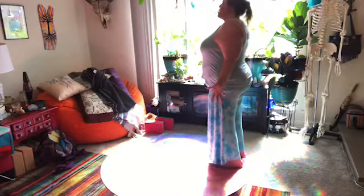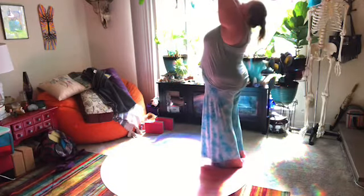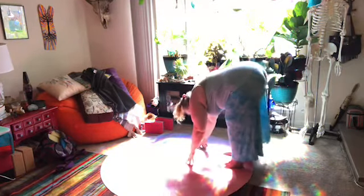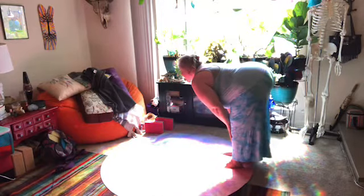Now, if you've got room to reach your arms way out, you can do that. Otherwise, you can come straight up the middle. Give yourself a little baby back bend if it feels okay to do that. Then exhale and fold forward, soften the knees. Straighten the legs out if you like. When you get there, come up halfway and lengthen out.